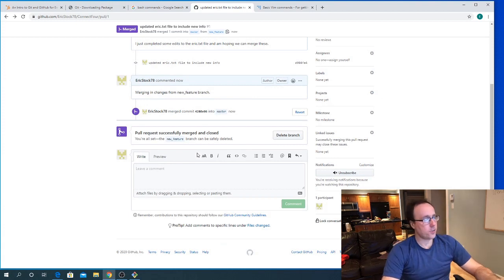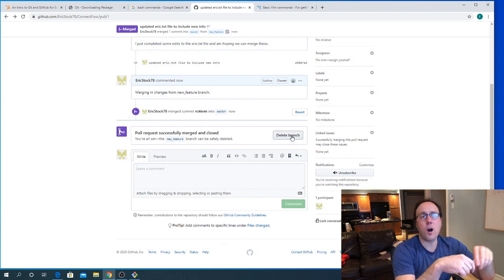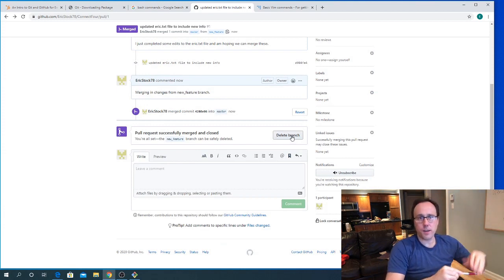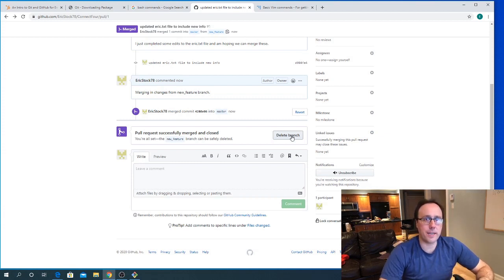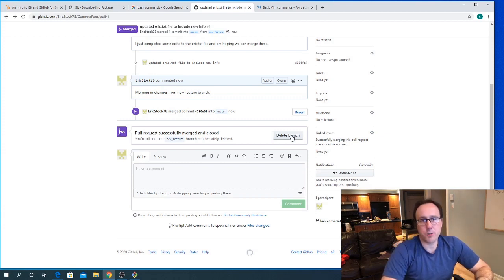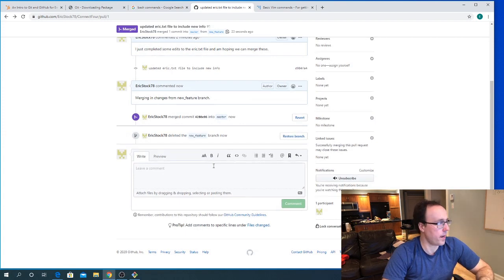Okay. And you'll see here, I also have an option to delete the branch. Now, because all of the changes made along that branch have now been merged, all the history, everything has been maintained, it's a good idea to go and delete the branch. If you have all these branches sitting around, it's kind of confusing to people looking at your repository. So I'm going to click that option to delete the branch.